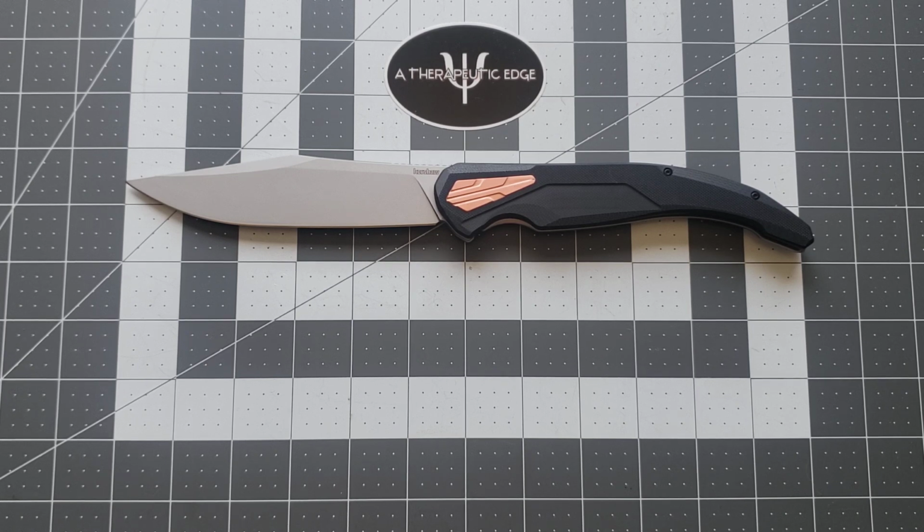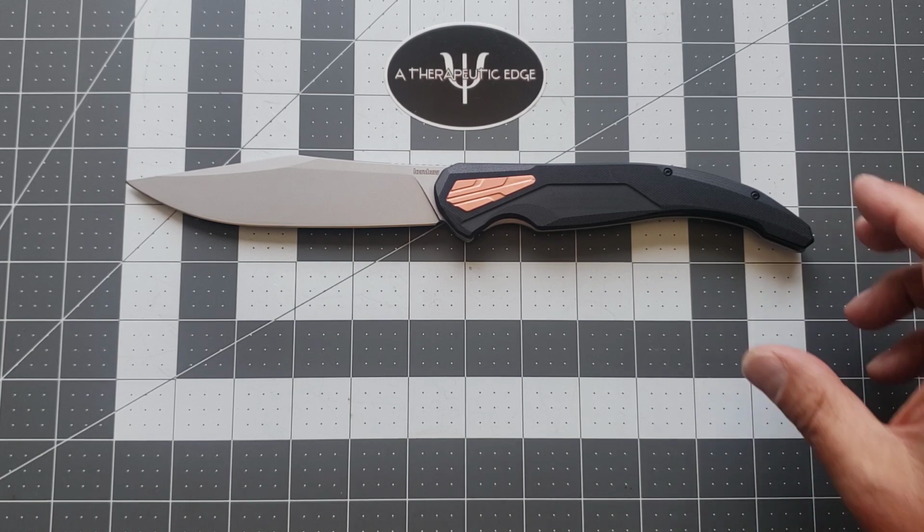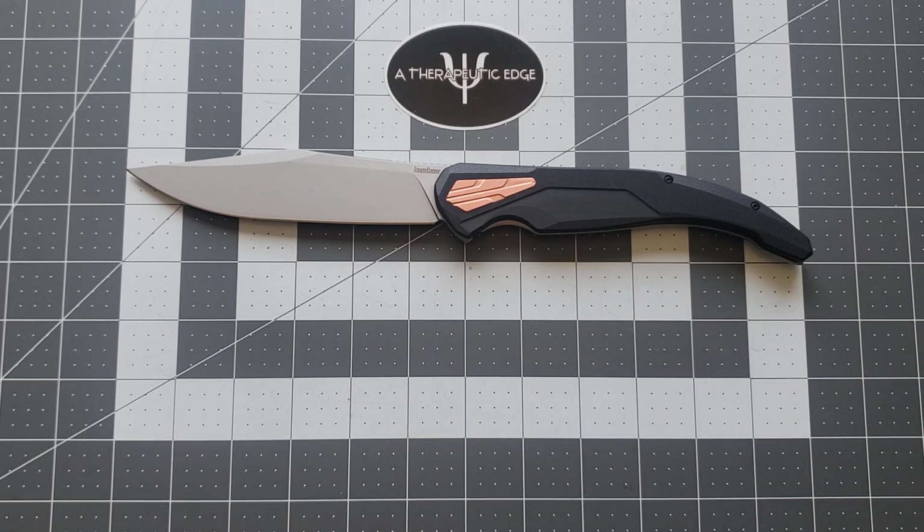If somebody was to ask me, should they get one of these? I would actually suggest that they get the regular size Strata, which is a 4.5 inch blade. It's not small by any stretch of the imagination. I'm actually going to get one because at this price, I'd like to have them both. But for a regular user, I think the standard size would probably be a better suggestion.